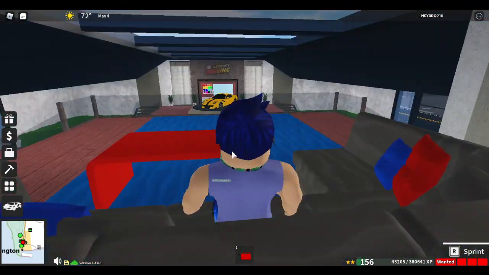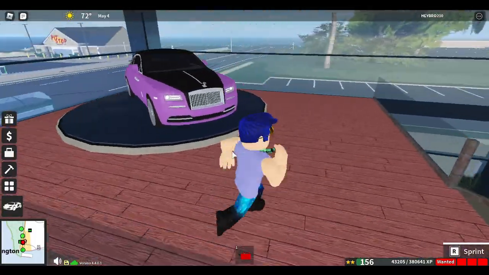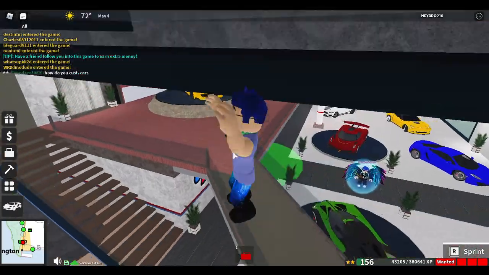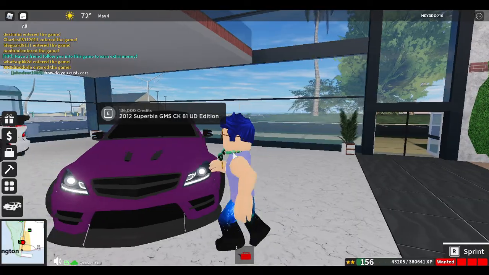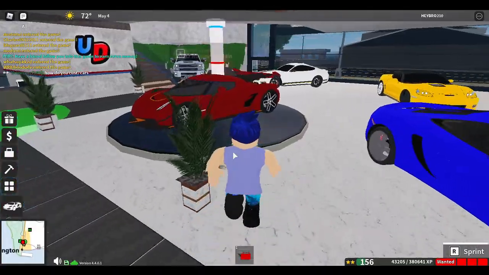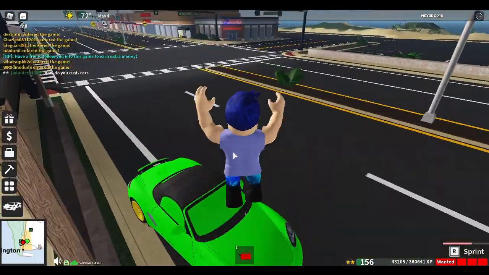What's way up here? Just a lounge where you can sit and look at a Ferrari. It was actually kind of funny. And that's a Rolls Royce. Oh, there's a Jeep down here I didn't even see. And Mercedes? Oh, yeah, and I also forgot to talk about the Odin, which is the second fastest car in the game because it goes 300.